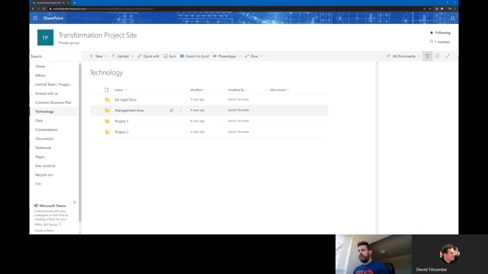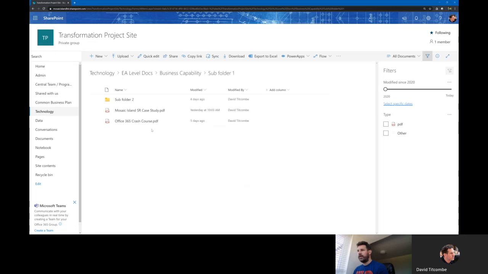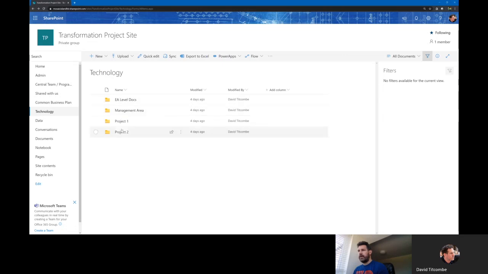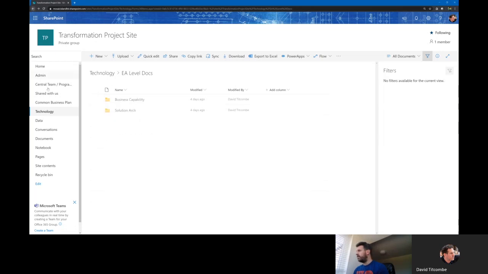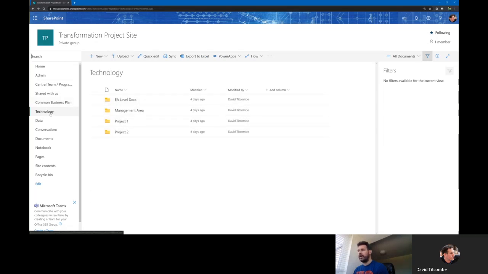So I've created a few test libraries, as I said, and here in the technology library, you can see there's a traditional file structure with multiple subfolders within them and files. There are two schools of thought with SharePoint when it comes to creating document libraries. One is to remove folder structures completely and just have a flat structure and use tagging to help you improve how you manage files. The other is to stick with a traditional file structure, and rather than tagging files individually, you simply put them into subfolders. What I'm going to show you today offers the best of both worlds, as you can maintain your traditional file structure whilst at the same time having a flat structure.